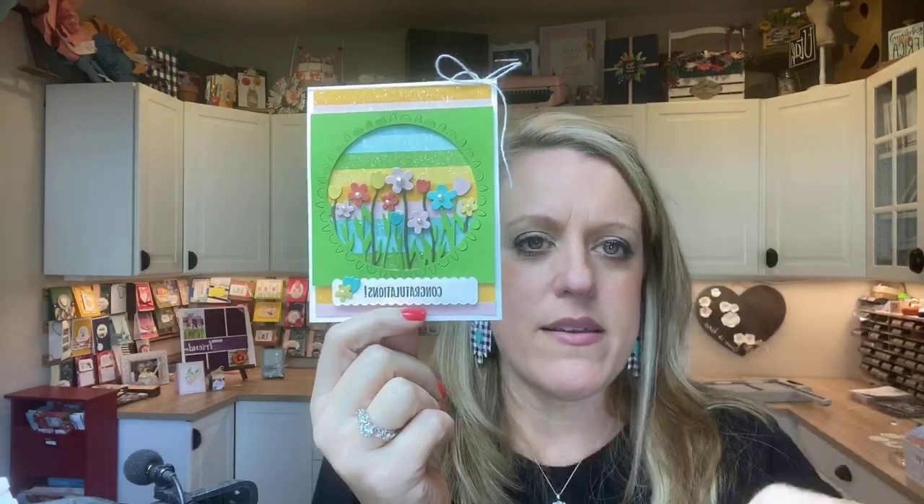Here's a card I made with some of the new products. Look at the paper in the background — it's bright pastel rainbow paper, and that's part of that pack. And those flowers are one big die — isn't that fabulous? I'm sure this will be a Facebook Friday project the Friday after the 4th. I'll probably do all coordination products so you can see them. And that also means you can earn more celebration items when you order the new coordination products. You'll earn free stuff!